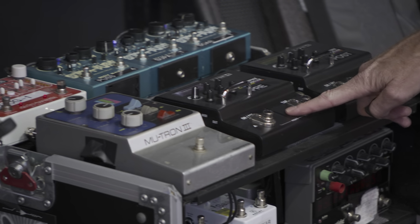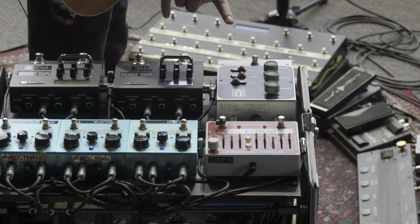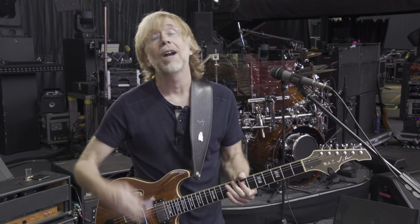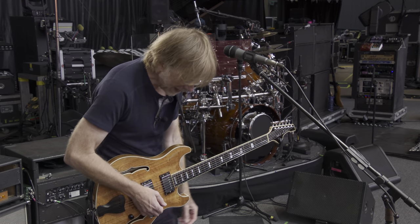These two are new. These are M5 Stompbox modelers, and I use analog delays, a Supa Pus, a POG, and this Mutron, which I just got this tour, which is really cool because I had another Mutron, but that's the original Mutron that Jerry Garcia used. Pretty cool. A very kind member of our community gave me that in honor of his friend who had passed away. I'll put his name online and thank him. That Mutron means a lot more to me for that reason.